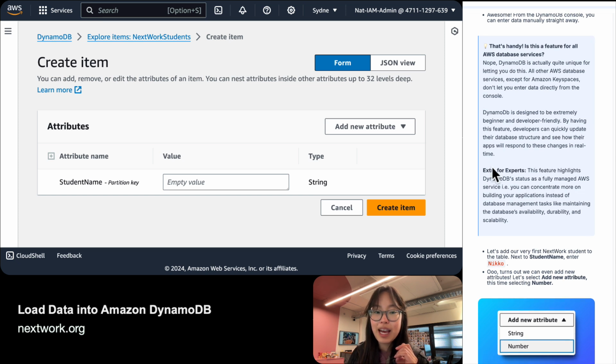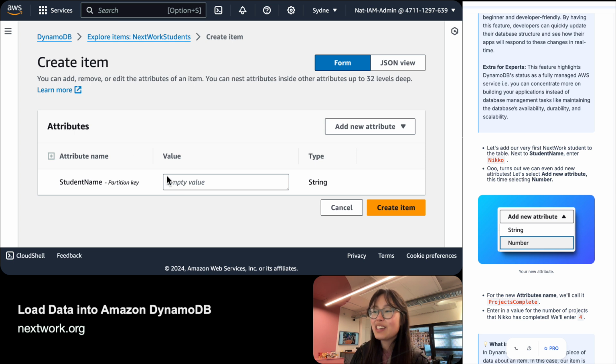So this feature really highlights DynamoDB's status as a fully managed AWS service so that you can concentrate more on building your application, doing the other things, and AWS is here to just really make having that database as easy as possible. Cool. So let us enter our very first item into this database table.